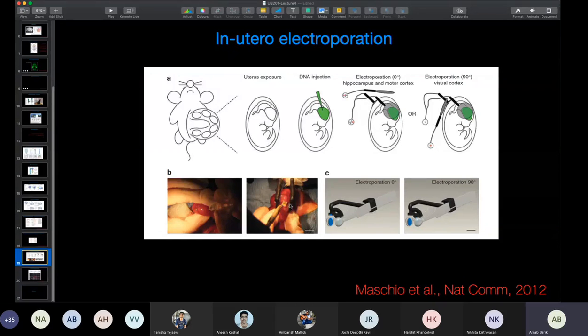How they do it is, this is the chain-like thing, and they know where the brain and the ventricles are. They use a microinjector to inject a very small amount of DNA, and then use two platinum electrodes to pass the charge. In this paper, they describe at what angle you electroporate. By that, you can guide the DNA to different regions of the brain and study them. It's very interesting how you can manipulate cells in different regions of the brain just by changing the angle at which you give the shock.